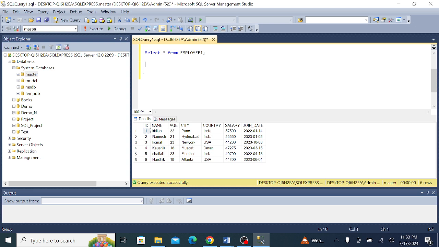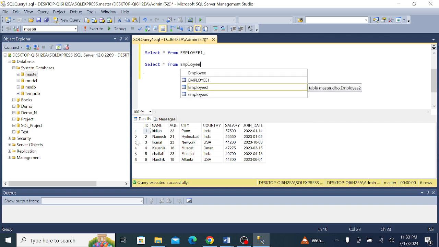Now how will we write this query? Again, you have to write that query using the select statement, and you have to give one condition here, because we are retrieving only those employees' records from the table whose country is India. So again, I will write select. And now I want the complete record, the complete columns from the table, so I will not specify any particular column. I will write star from employee, so that the complete record, the complete row for that employee, will get retrieved from the table.